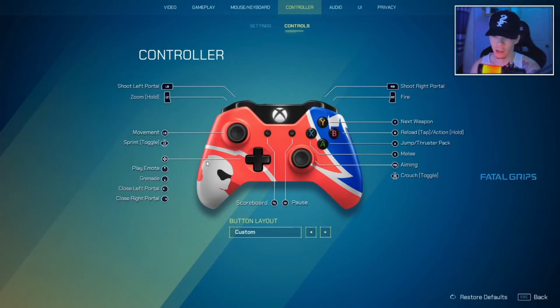Aiming's on the right analog stick. Crouch is on the right analog stick as well, but it's a toggle. And my close left portal and right portal is on my left D-pad and right D-pad. I play right claw when I use controller, so that's why I have my reload and my melee kind of flip-flopped. But yeah, it's just my controls for controller.